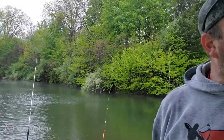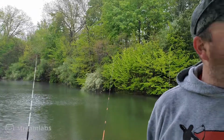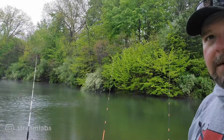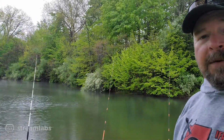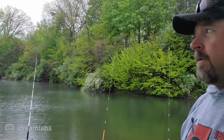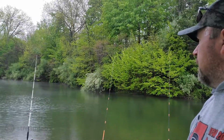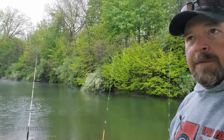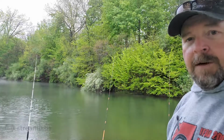Mo Creek, Kelly and I went to a little park near the house yesterday, but we've never fished before. And we caught some bluegill, and we actually caught more crappie than we did bluegill. I didn't keep any of them because I didn't know if I was going to fish today or not. But we tried carp over there and didn't have any luck at all. I don't think there's any carp in that little pond over there where we were at yesterday.